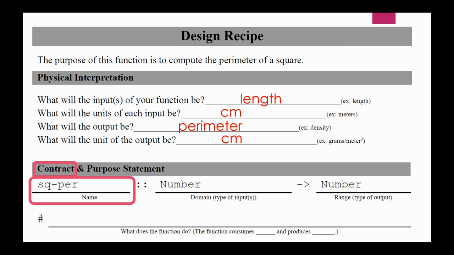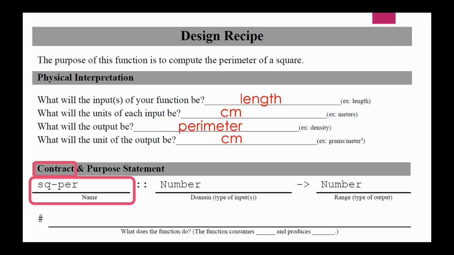Well, our function is trying to find the perimeter of a square. So the squa represents the square, and the per represents the perimeter. It doesn't really matter what this is. It is an identifier, just like you used the other day. When you made a pirate create a red circle, you named that function red circle, right? So you want to name it something that is descriptive and easy to type, but we should be able to look at it and have a good idea of what is happening with that function.